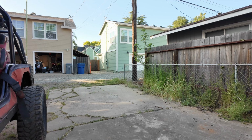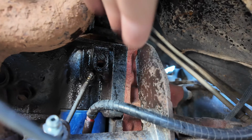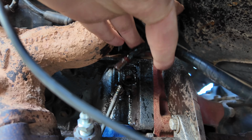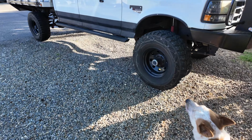Went to go push down the clutch, and my line exploded right here. First push, exploded the line. Had to happen right now. You know, a couple days out before I have to go drive out to a car show. But, all right.